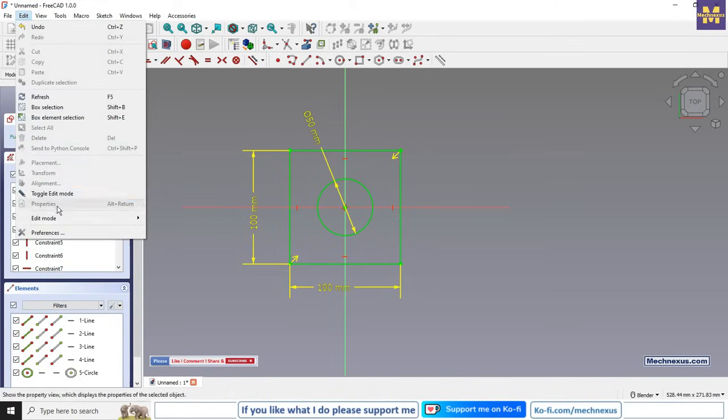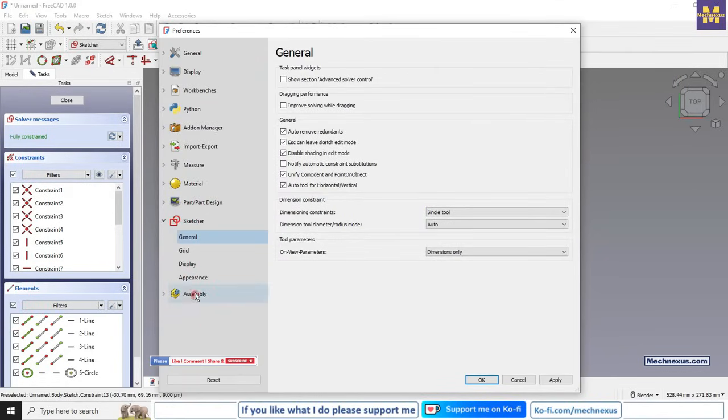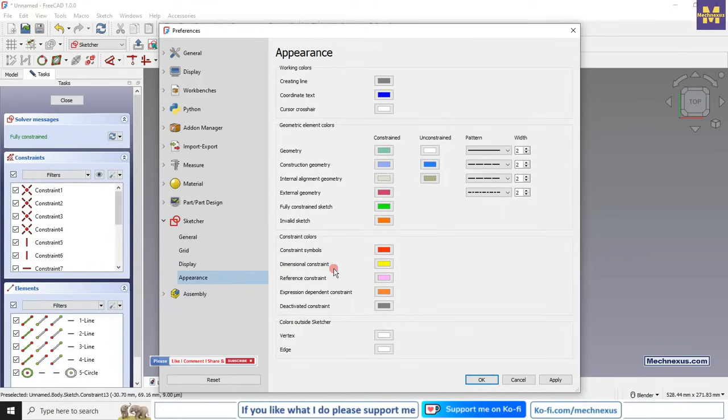You can find this setting in preferences, then go to sketcher and then appearance. Here you will see that a fully constrained sketch is green, but if you want some other color, you can customize any color here, like reference, dimensional, external geometry, etc.